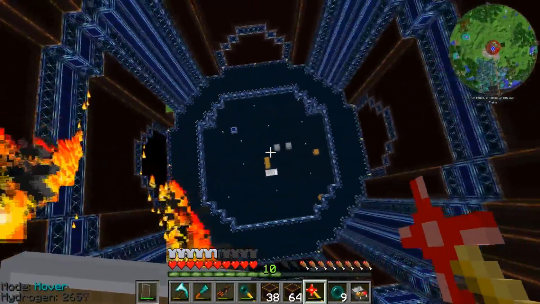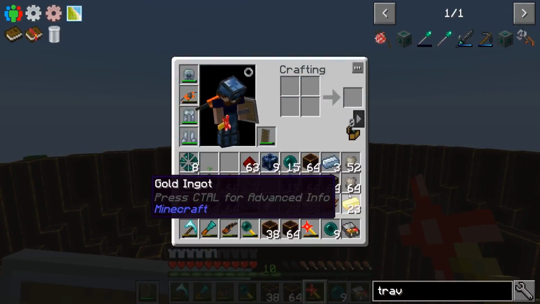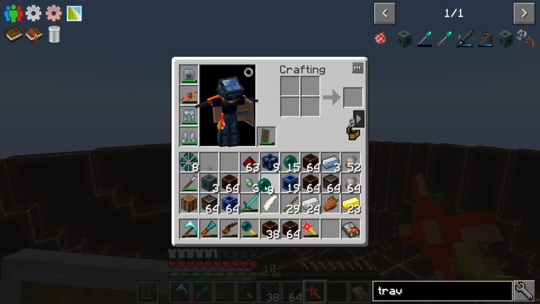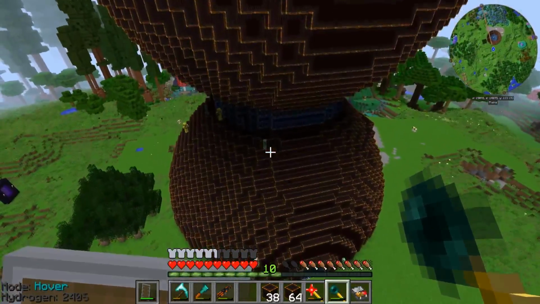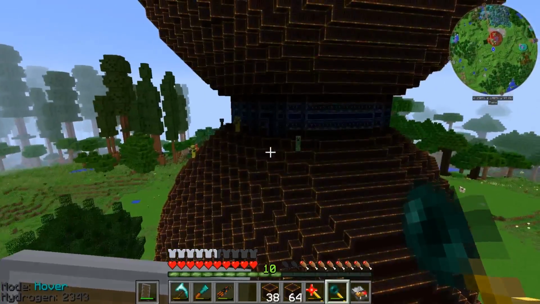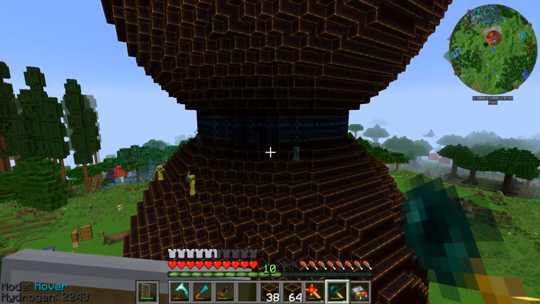I do love decorating my base. I really do. Bits and pieces are getting done at a time. Now, do I have enough? Yes, I do. No, I don't have enough swappage wand, but I can get started. Where's the teleporter? Oh, hiccup there. Alright, so now we can come down to the outside here. Oh, you can definitely tell the outside is a little bit glitchy. We're going to have to take care of that. Either I'm going to have to make that thicker or something. I'll take care of that later.